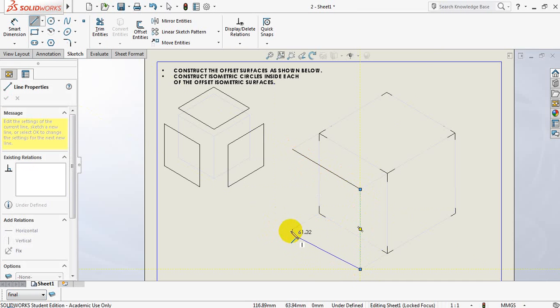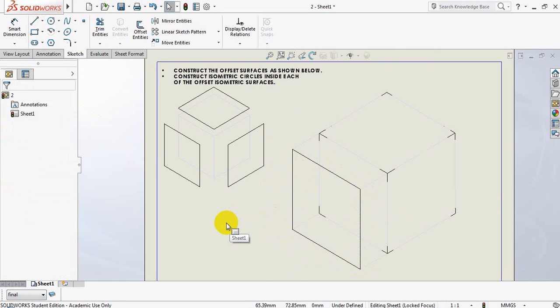Now this might be very easily said and done on the actual computer, but this is actually how easy it is in real life. When you're using a TD board and a set square, you're obviously going to be using your 30-degree set square, and you will be lining up your 30-degree set square with the end of this line and joining it up to that line over there. If they do not join accurately, you might have an angle issue, or your lines might not be the same or equal. Each one of these lines will be drawn at 30 degrees, and then we'll also be working with vertical lines.